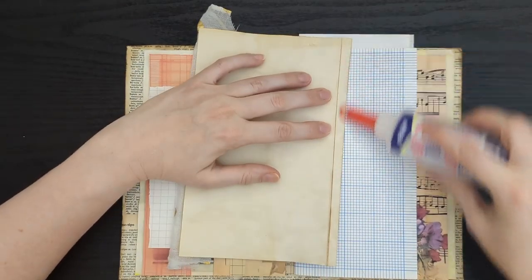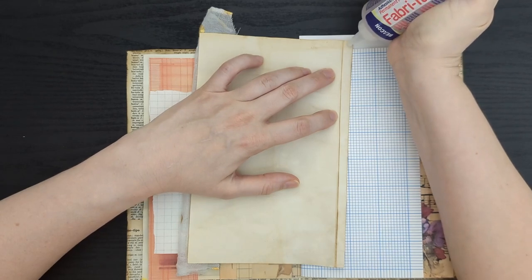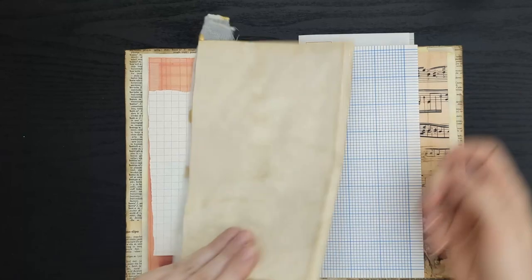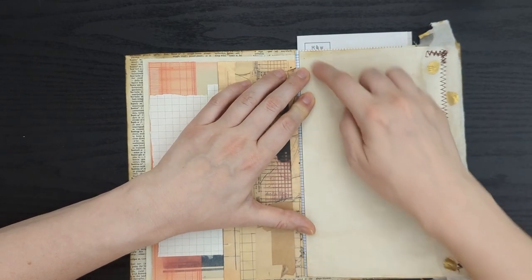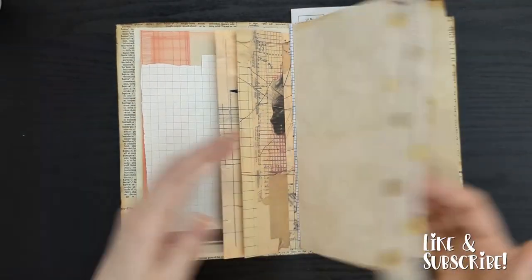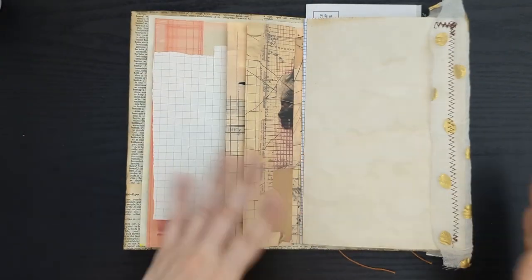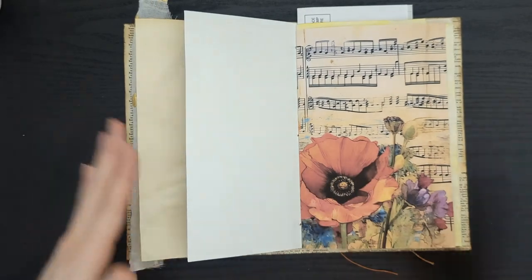This is my three-eighths inch extra little tab, and I'm using my Beacon Fabri-Tac today. Running a bead of glue right down there, and I'm going to attach this about an eighth of an inch away from the crease. Once this is dry, I've got a nice folding action on the top panel, and then my second panel folds over using that second crease — a quick, easy way to tuck an extra page in without having to undo your binding.